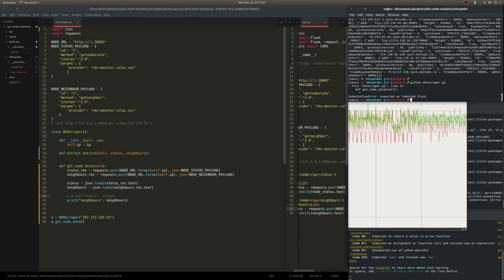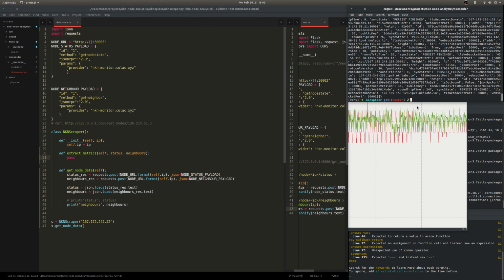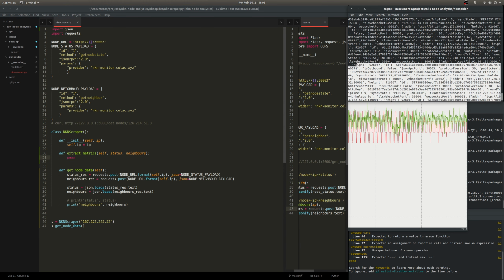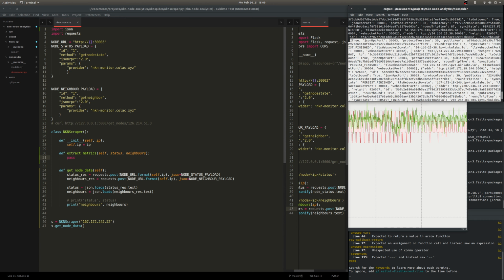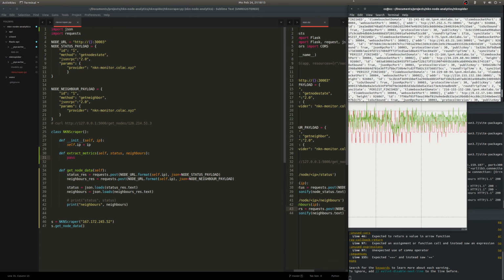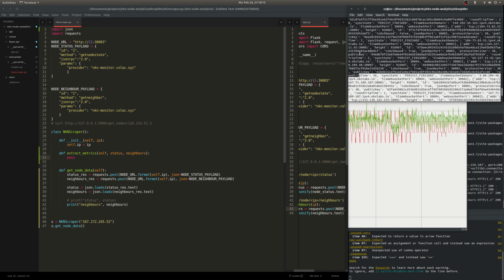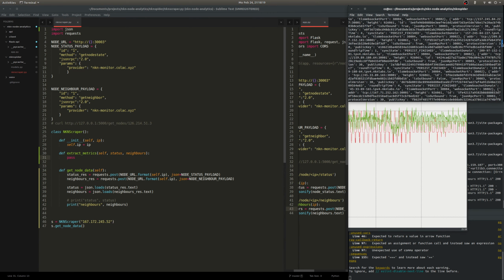I'm gonna run it again, because what I want to do is take one neighbor and convert it into a, whoa. That's a big payload. How many neighbors are there?